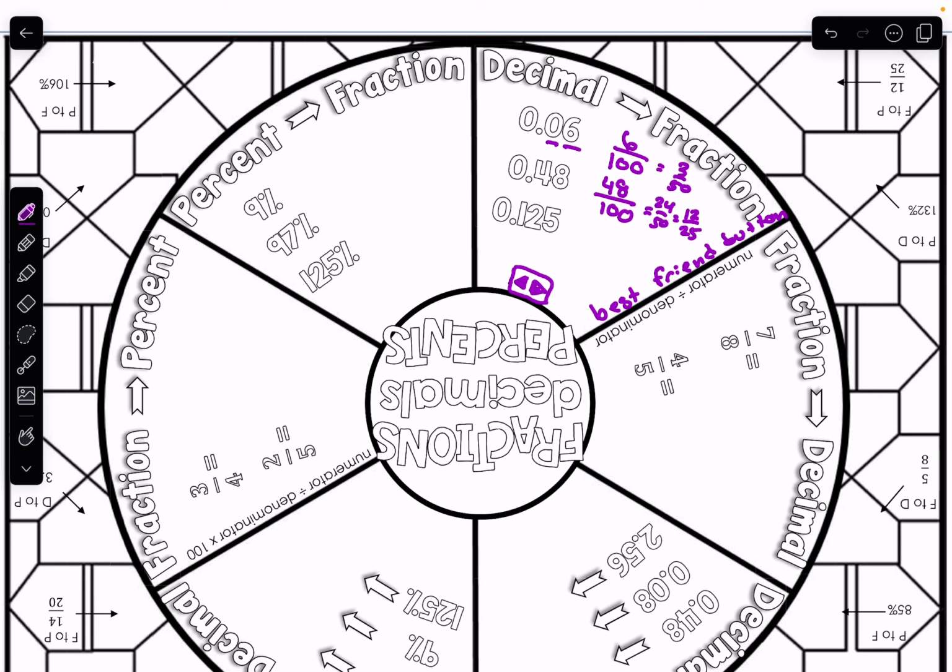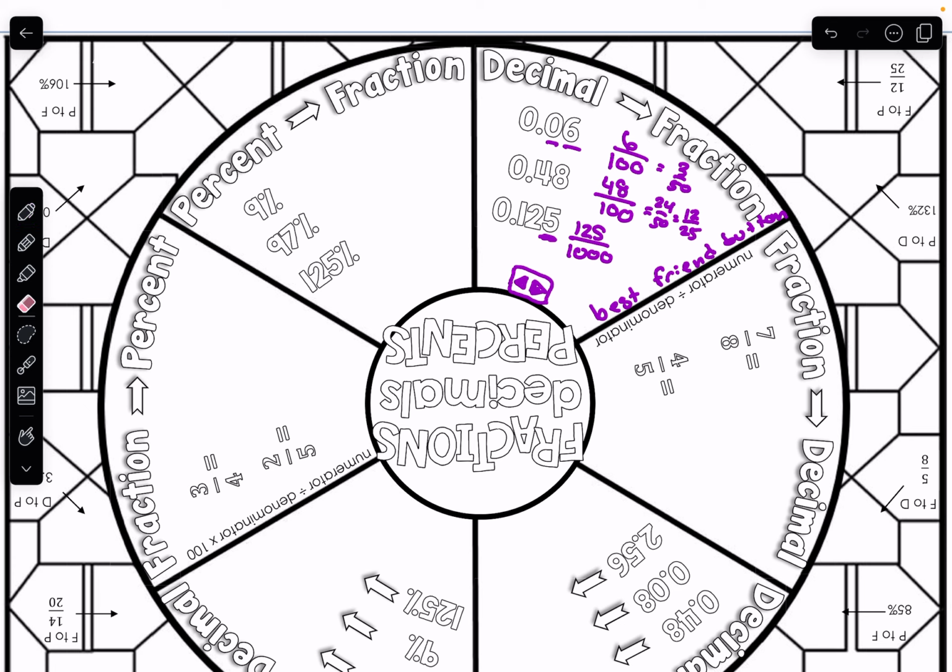All right, so where are we at? 0.125. The way I read that is 125 thousandths, because this place value right here is the thousandth. So I write it as 125/1000. Again, you're probably never going to do it this way. I've done this job long enough. If there's a button on my calculator I can click that's going to make it do it for me, I'm going to probably click that button.